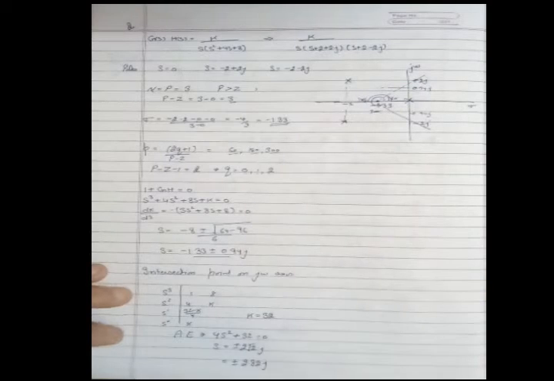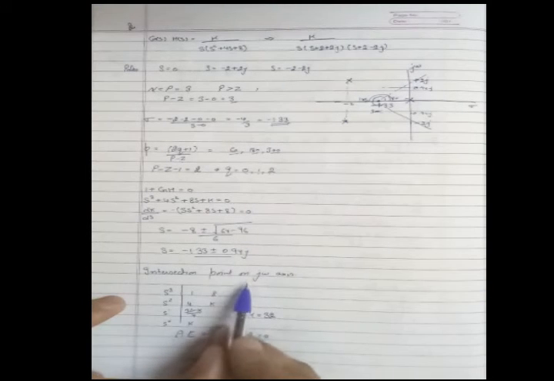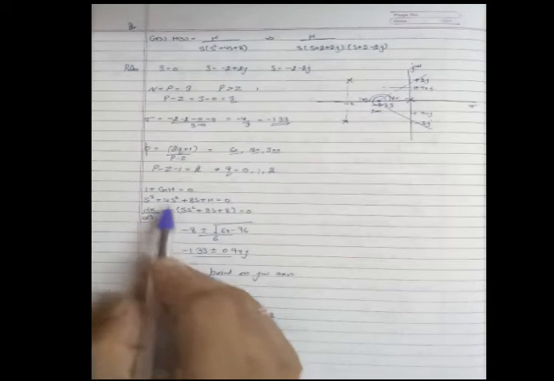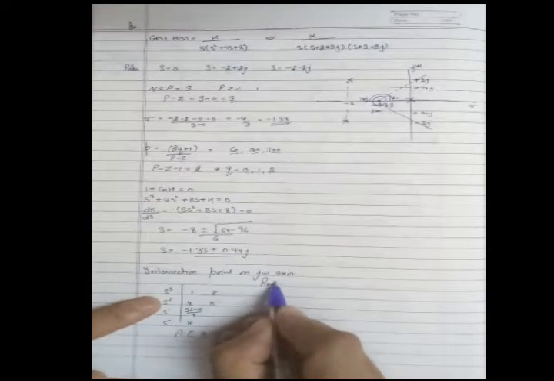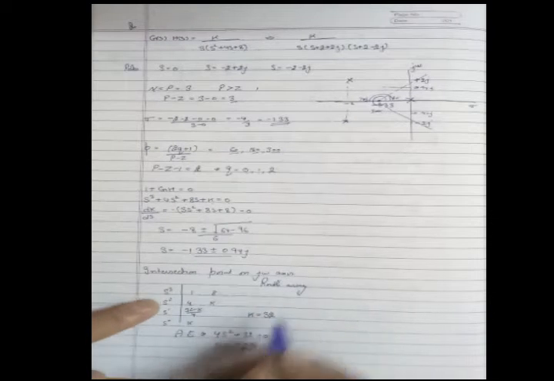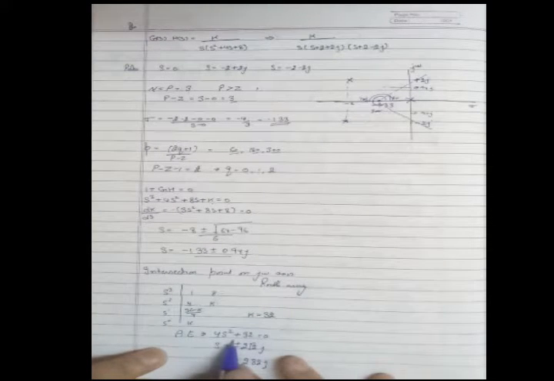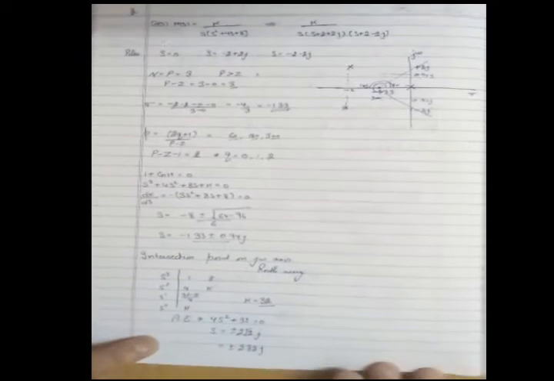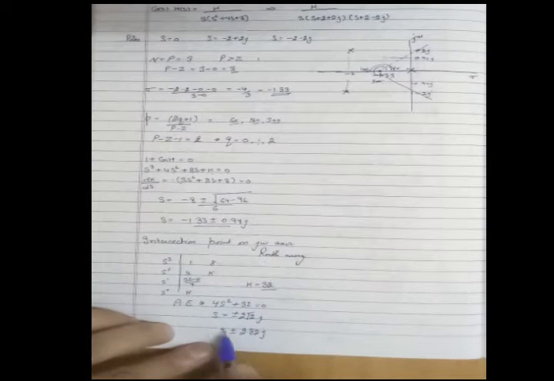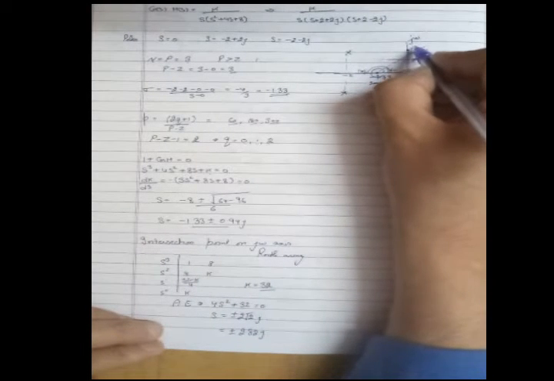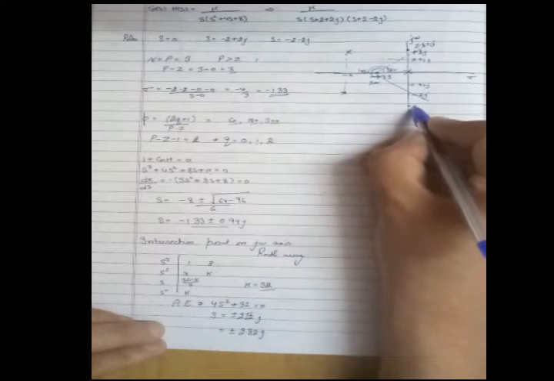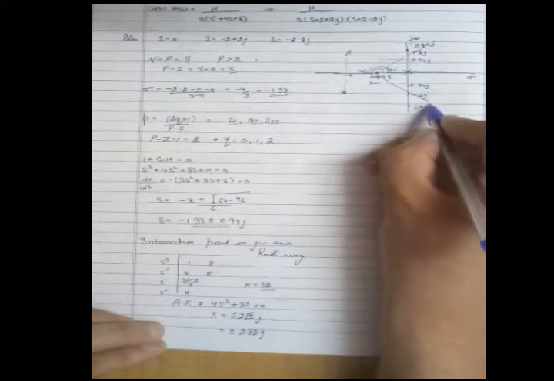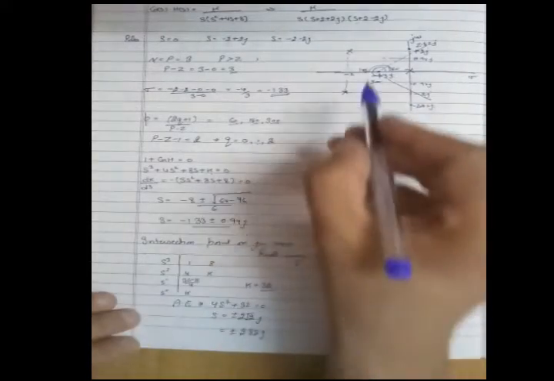Okay, now I have to find the intersection point on the j omega axis, which is given by this characteristic equation, and using the Routh array I got this auxiliary equation for K is equal to 32, and my points are s is equal to 2.82j, that is 2.82j, and this is my 2.82j negative, on my root locus.